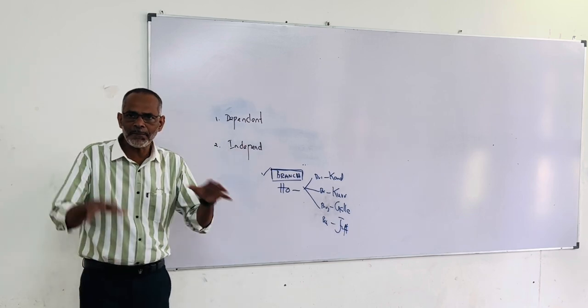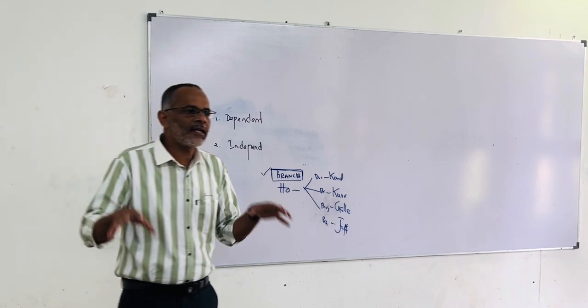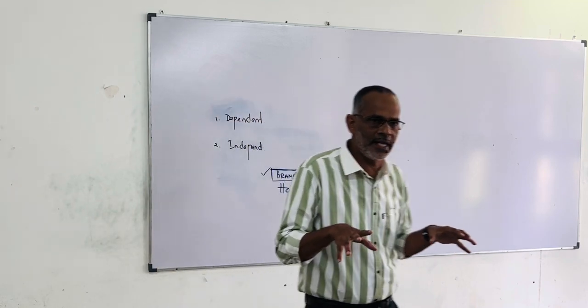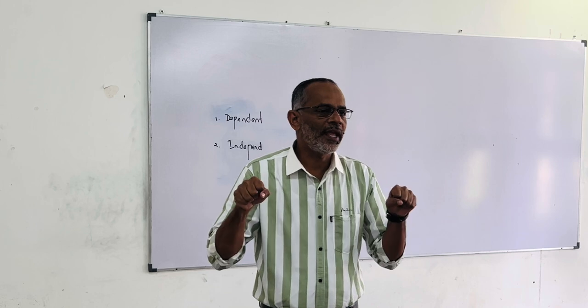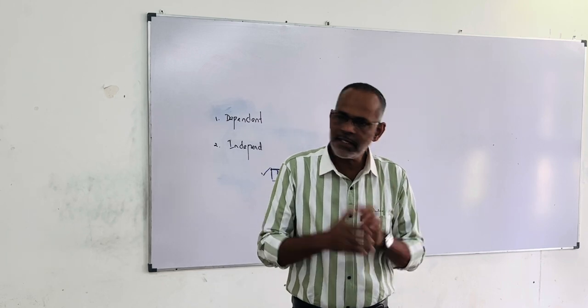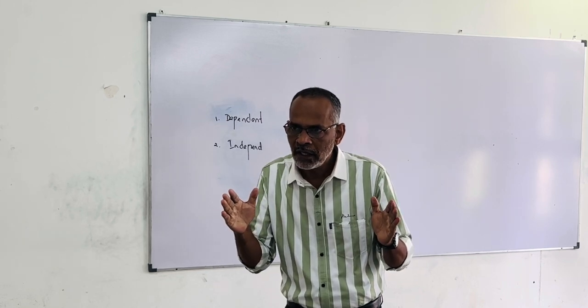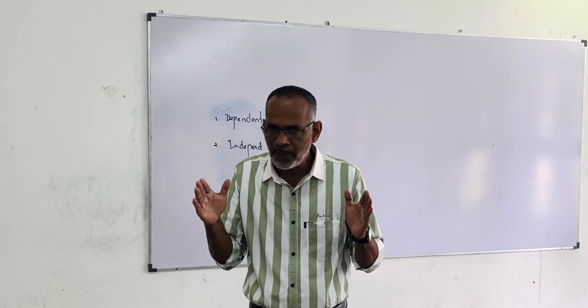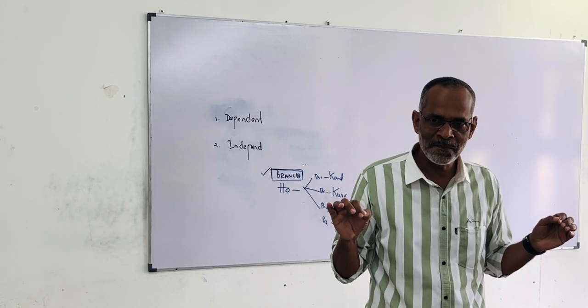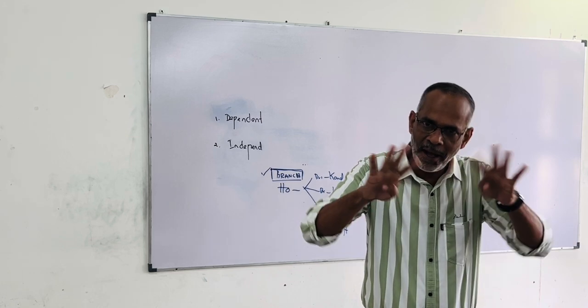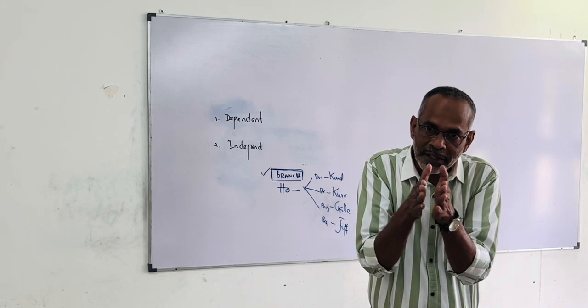Dependent branches are branches running the same business. For example, the head office is located in Colombo and the branch is located in Jaffna. Is it a branch account or not? Head office located in Colombo, branch located in Jaffna. Is it consolidation or a branch? Branch. Head office is there, branch is there. We have to prepare the branch account.